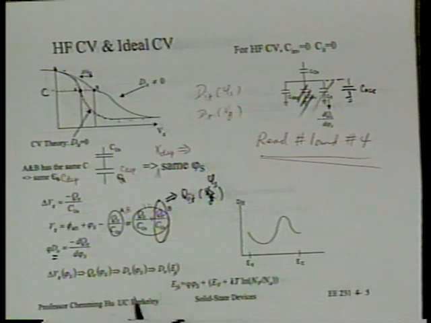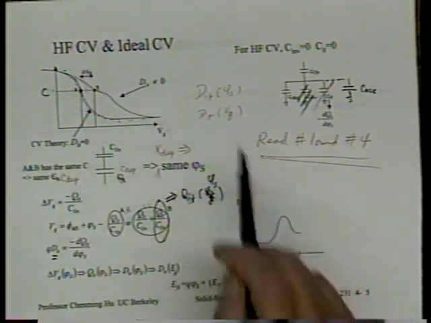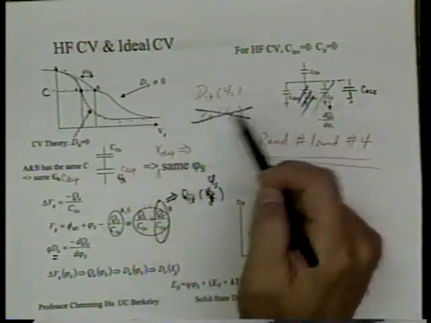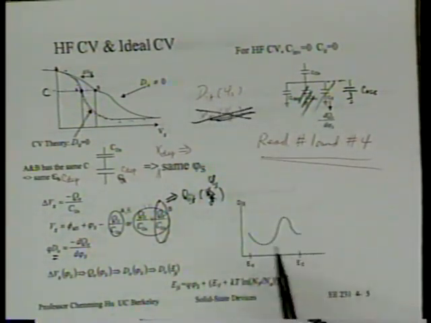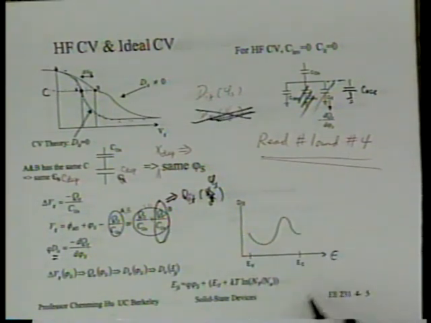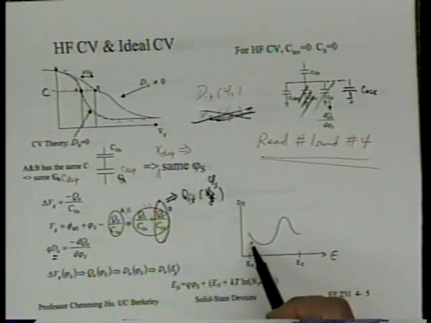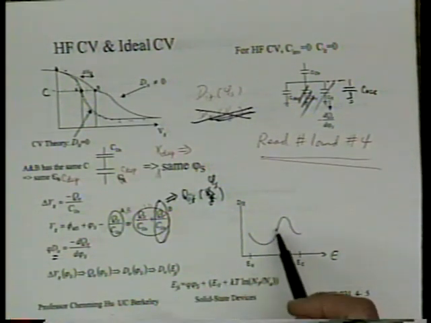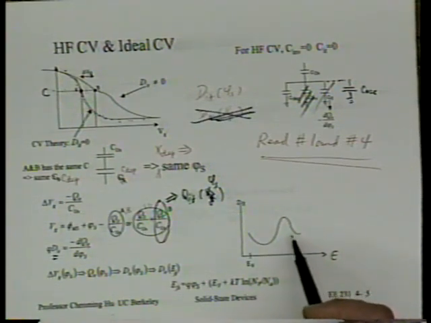But you also still can only plot this as... oh, in this case, it's great. We don't even need the VG. I beg your pardon. I guess at some point I said that we wanted this. I take this away. We never want this. Actually, we always want this. Why? Because we only wanted to plot DIT as a function of E, from EV to EC. Near the valence band, how many traps we have, near mid band gap, how many we have, near the EC, how many we have.